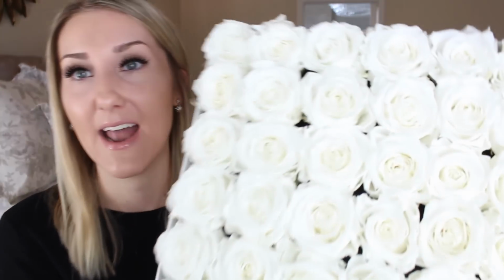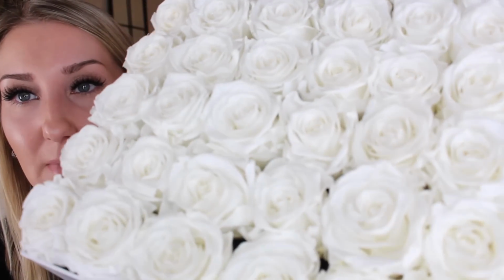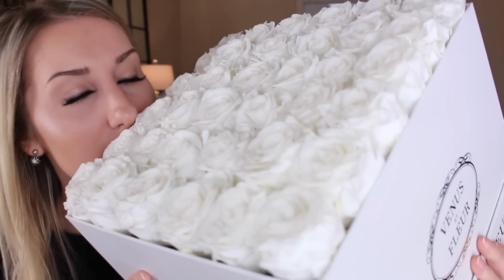I remember the care sheet said you may need to lightly dust them occasionally. And that worried me because I'm thinking, oh, they're white, it'll make them dingy. I've never dusted them. I even thought I could run my vacuum duster over them, but I've never done that. Now that I show them up close, they may look a little dusty, but I don't think they do. And they still smell good.